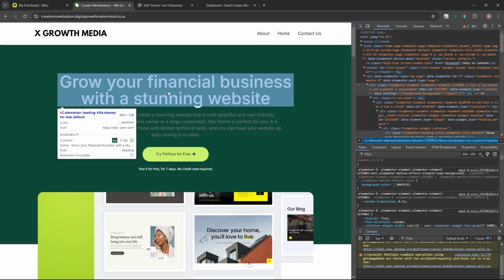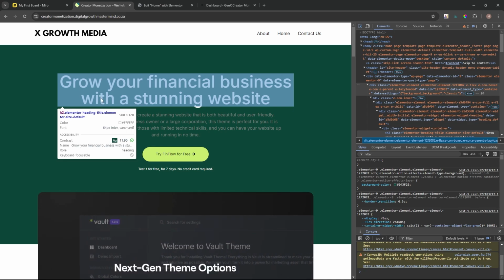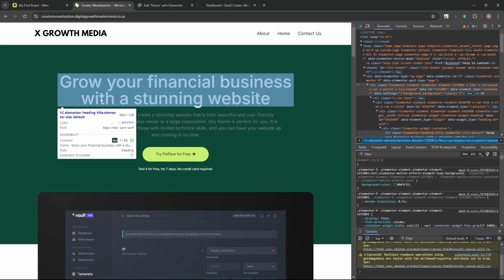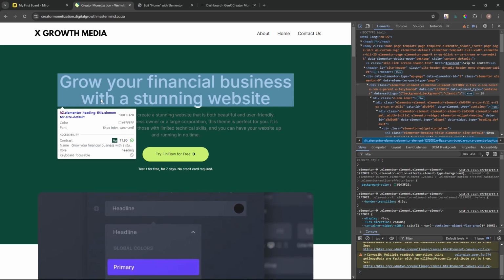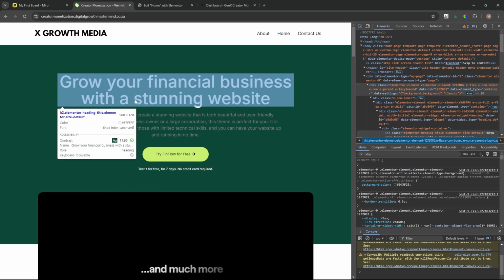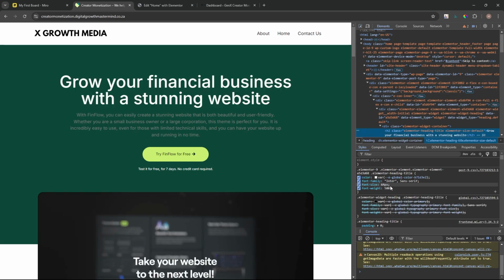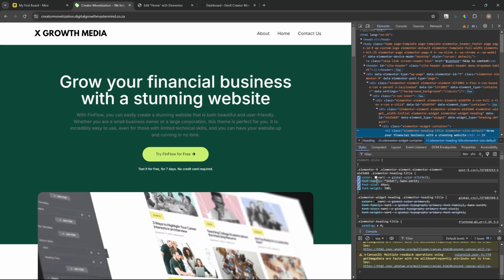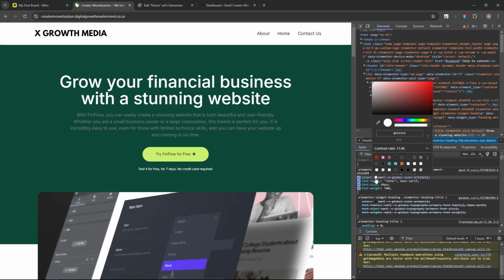So as you can see on that thing down here, it shows the font. It says 64 pixels, Inter Sans Serif. So that Inter is the font name. Then the size, the 64px is the size in pixels, and then shows you the color also. So if you want to know the color specifically, you click on this, you drag and see where the color is. As you can see, the color is this one. You click on it, it's white or whatever.